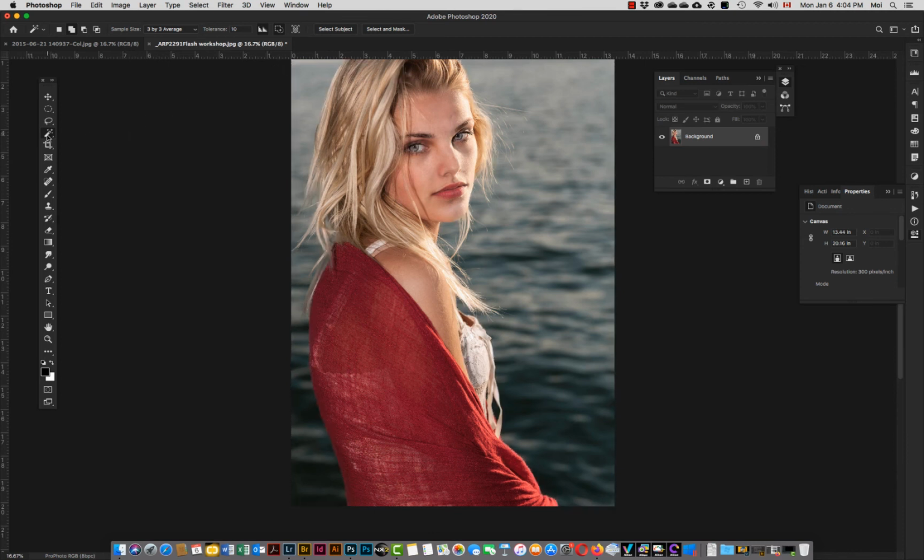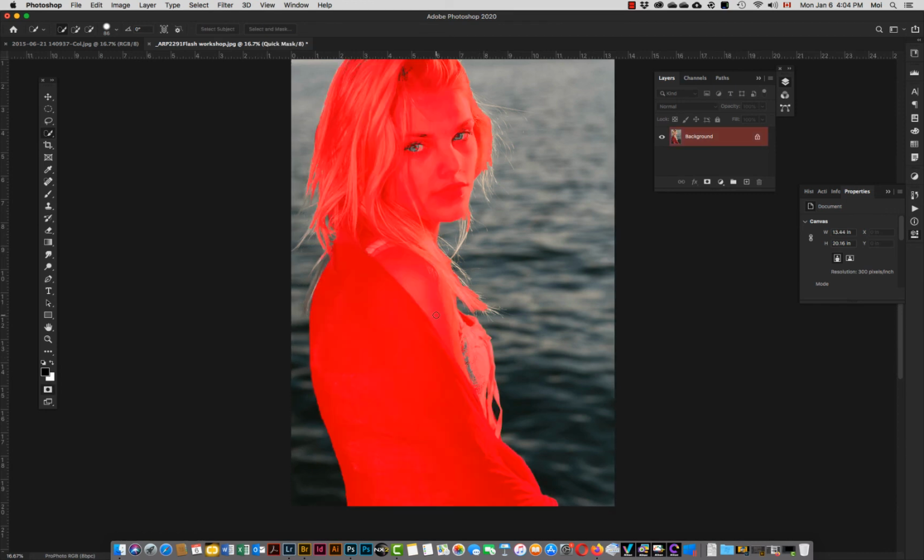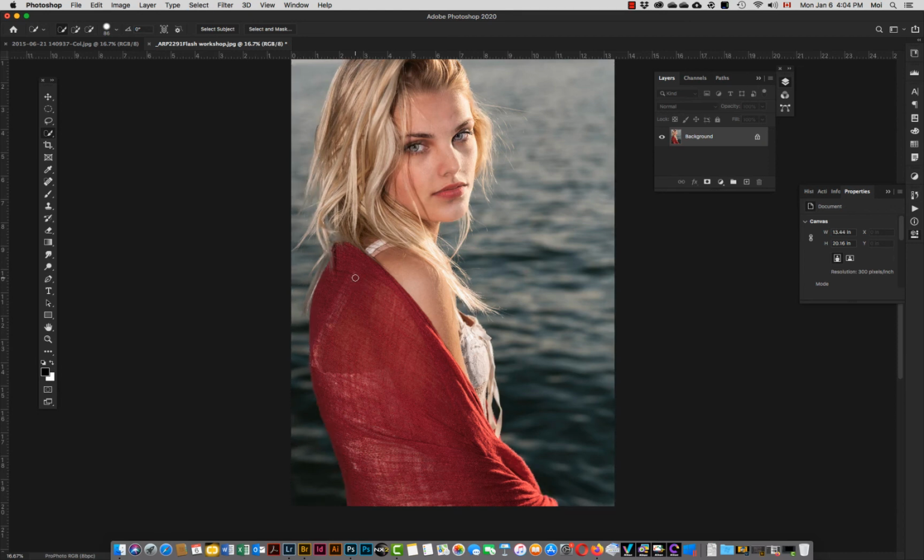You could do exactly the same thing using the quick selection tool as well, where you simply say, let's select subject, and let's see what happens. As soon as I say select subject, the system does a pretty similar selection. If I now invert the selection with Command Shift I, or Control Shift I on a PC, and then say similar, it's exactly the same behavior. In either case, it gives me a wonderful starting point to create my selection.